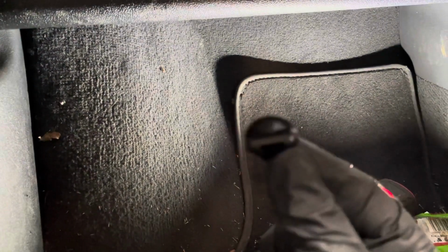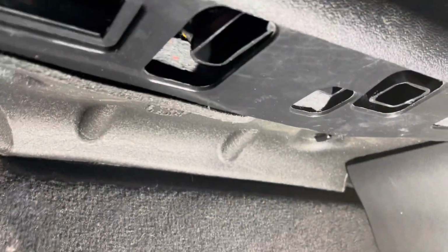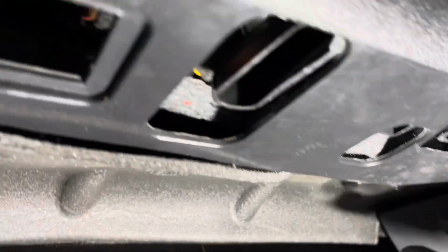and this basically is located under the passenger dash here by the footwell. And what we need to do is remove these little tabs here. Just need to unscrew them really. There's two of them. So there's another one just there.